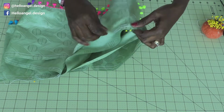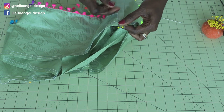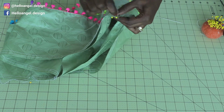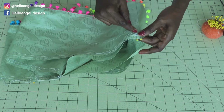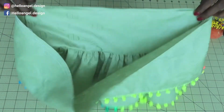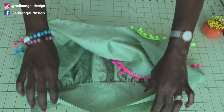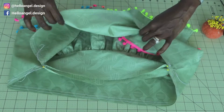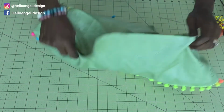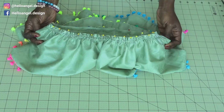Once you have done pinning, I will just use my thread to secure this pin, because when I start pulling, I don't want it to just keep pulling and it's not gathering. So I will secure it like this. Once you have pinned it like this, this is how it looks right now. You can see how that is. This is how it looks, and this is the other side. I'm going to gather this side on this side of the fabric, and then I will gather this other side on this other side. I have gathered my skirt and I have pinned it all around.